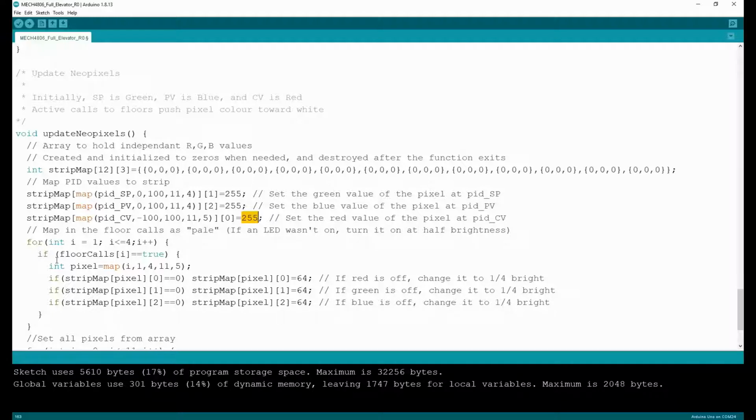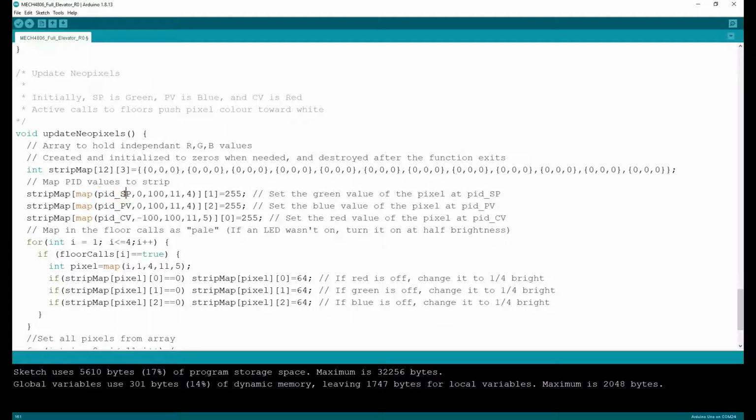But what I decided to do was this. When we update the Neopixel, we are going to go through the floor 1 through 4. Let's say that floor 1 is called. And let's say that the set point is 0. Those both reference the bottom pixel on the strip.